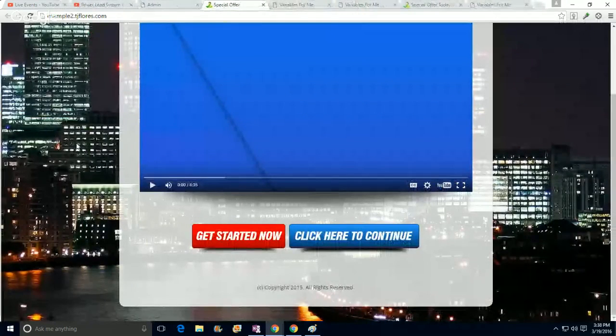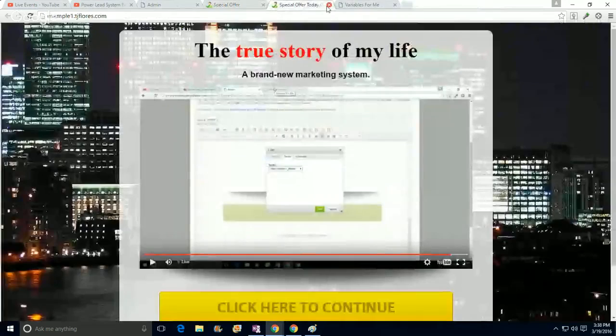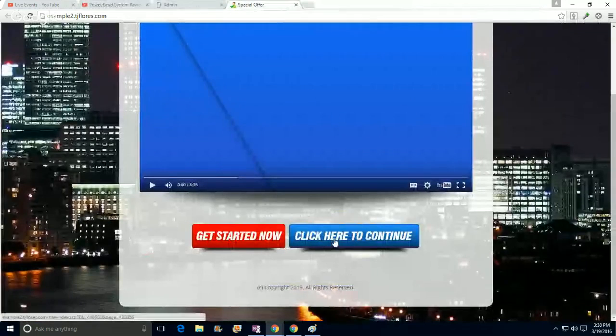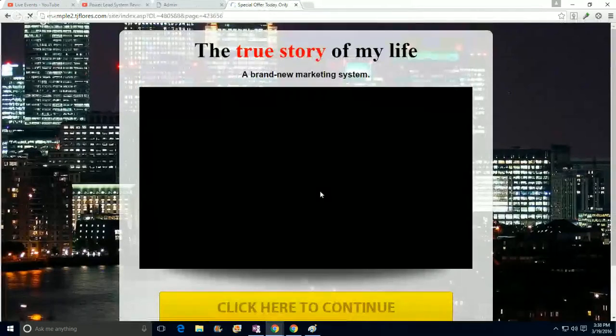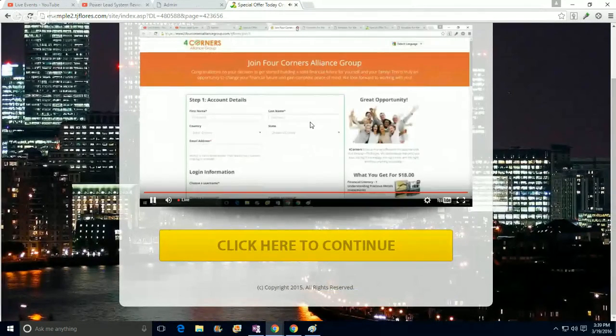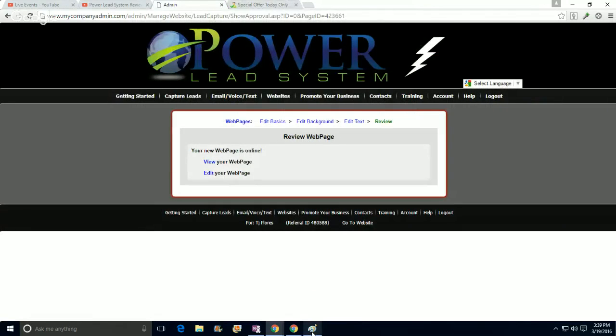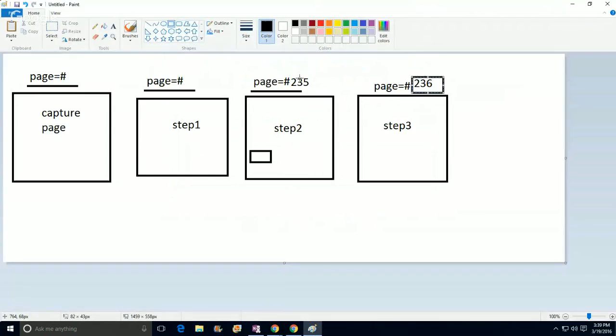Okay, now I'm going to show you how to do that also. But the other page I created, which was the example 1, if I click on this, as you can see, it sends them to the other page I made earlier. Okay, so I'm linking the pages together. That's why it's important you start from the back, work your way forward.